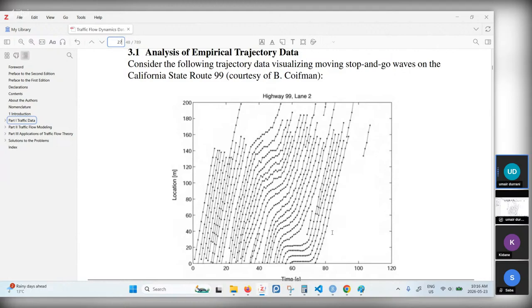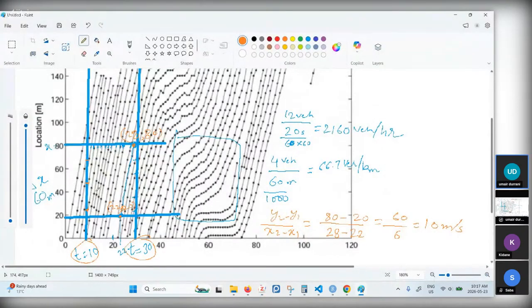So if the vehicle entered in this region, although in this case it did not happen, it may happen that the vehicle that entered may also leave this lane. And if that is the case, the count will be different. In this case, although there are no vehicles leaving this lane, the count is different because it depends on what was happening upstream of this region. So maybe some of the vehicles entered this region later in time and their speeds were different compared to what was happening at t equal to 30 seconds.